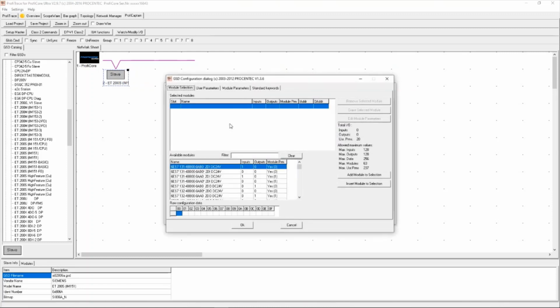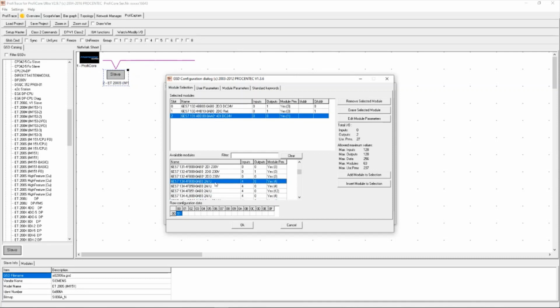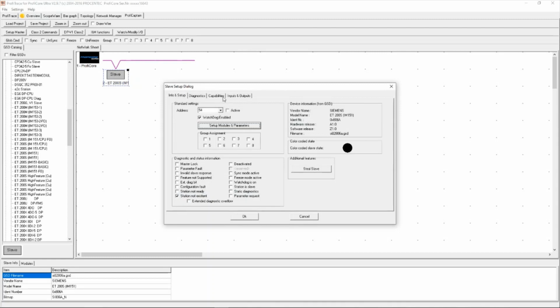My last step is that I need to set up which modules I've configured on that device. Now remember, an ET station is a hardware modular device, which means there are multiple modules connected to the device, and I need to tell the PLC which modules I've connected. For example, maybe I have a 2 digital output card, then a 2 digital relay card, a 4 digital input card, and the list could include analog input cards, and so on and so forth.